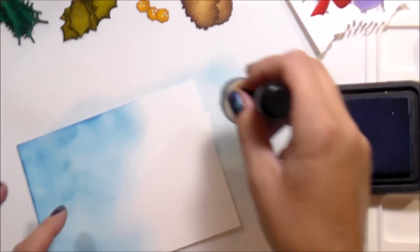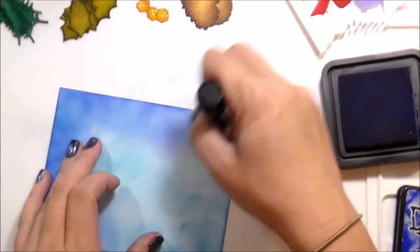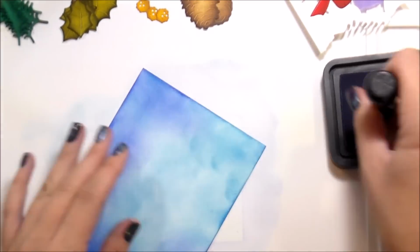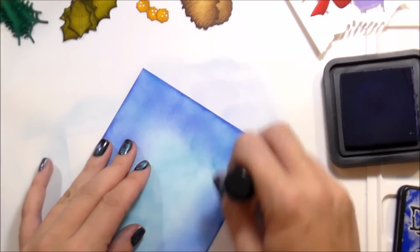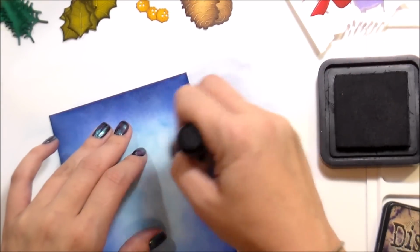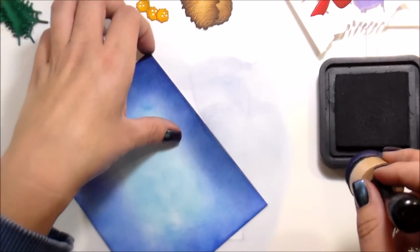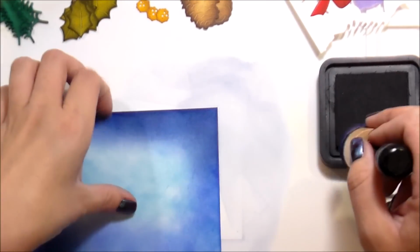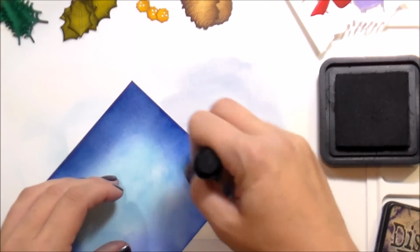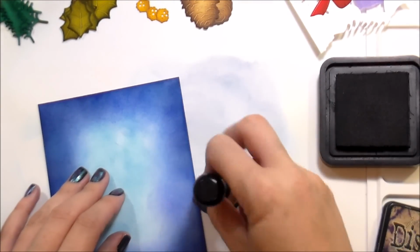Here I'm doing my background. This is the same, I think I do this background quite a bit. This is like my go-to color combination for blue. So it's Salty Ocean, Blueprint Sketch, Chip Sapphire, and Black Soot. I just wanted something interesting for this bouquet to sit on. So I'm just adding that to the outside edges. It's darker on the edges, staying lighter in the center to highlight that focal point.